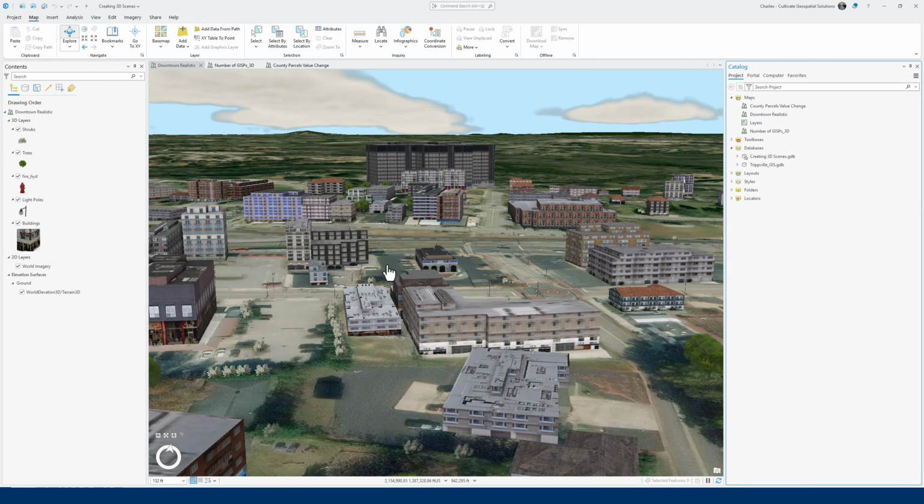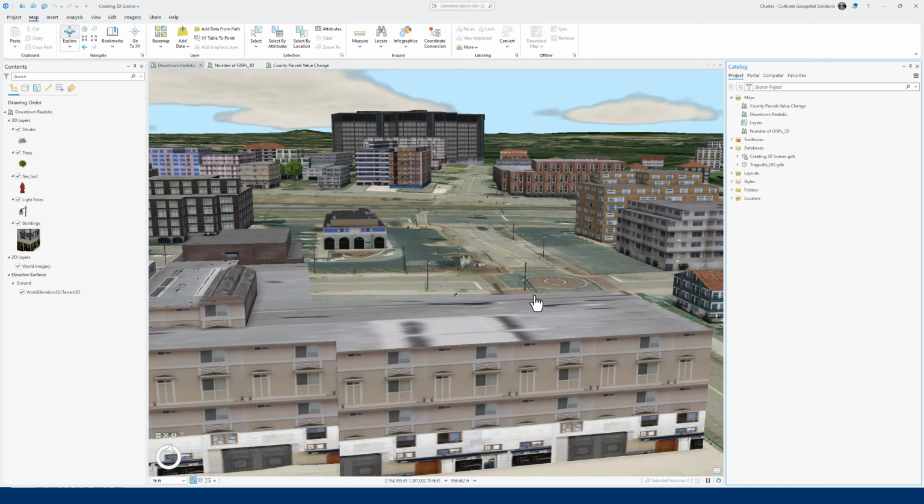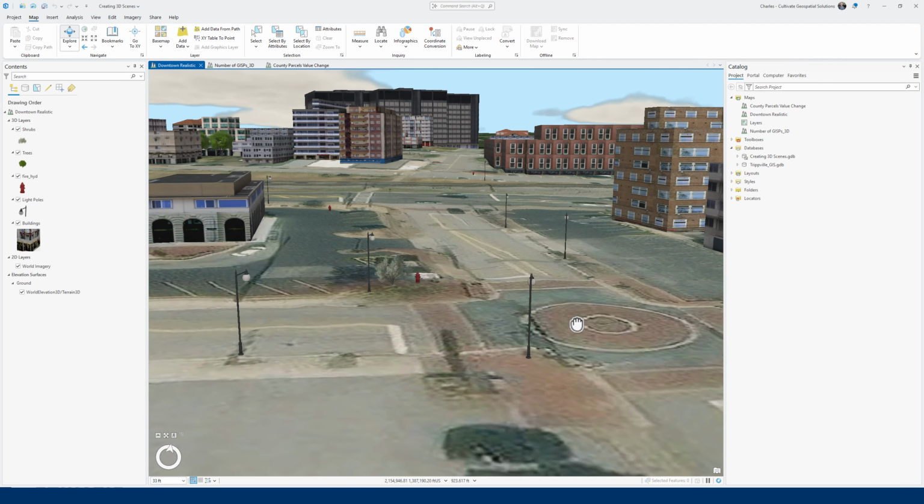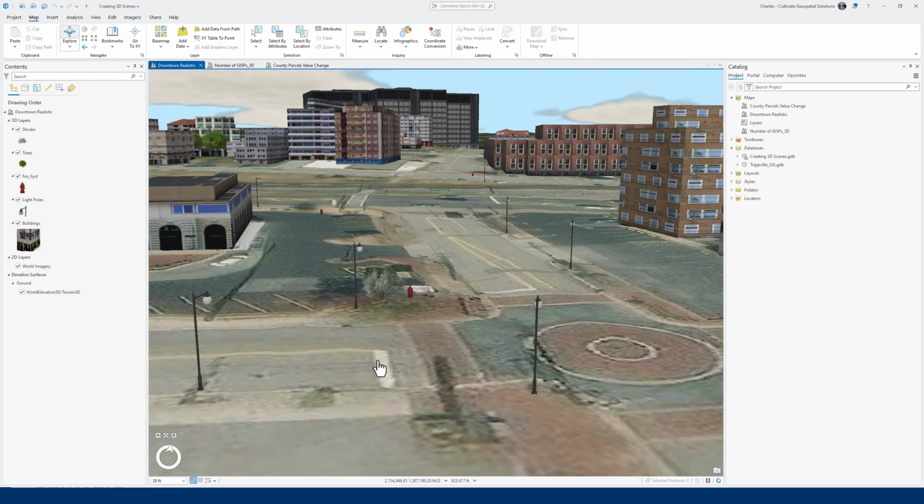I've got what some might call a digital twin of a city area. So you can see I've got the buildings in here with very realistic-looking facades. But I've got other things. As I start to zoom in here and pan around, you can see I've got light poles, a fire hydrant, and a bush over here. And if we come back here, you can see trees and whatnot.